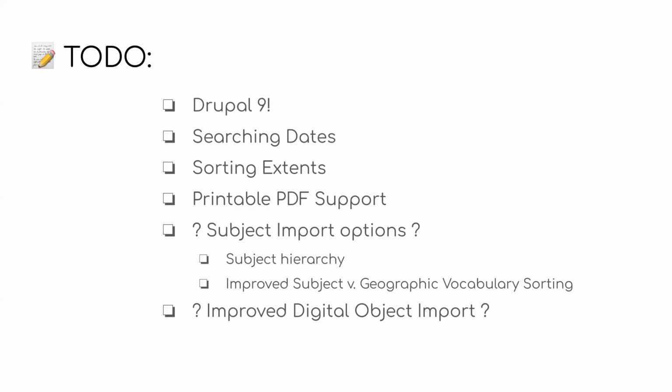I would also like to better support printable PDFs, because some people still like to print the full finding aid. That stated, some finding aids are massive. We have at least one finding aid at UNLV that when printed is like 1,000 pages long. And if you try to do that on the fly, it just crashes. This is true in ArchivesSpace. This would be true in Drupal if we tried to do it wholly on the Drupal data. It's just too big to do without using some sort of backend process.